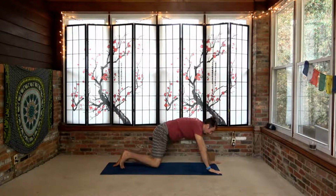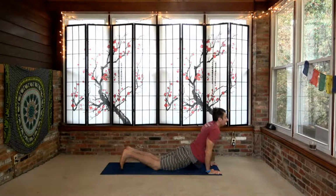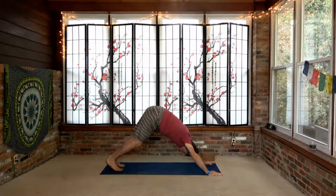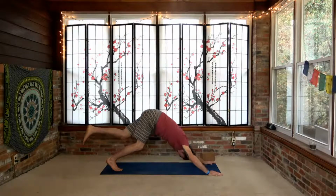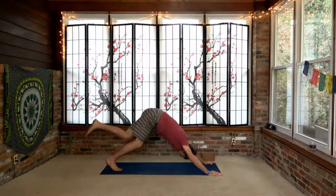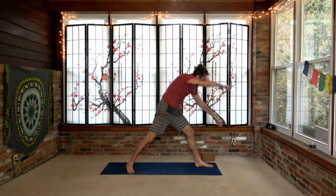Step the front foot back, inhale, exhale, high to low. Good, up dog to down dog. Inhale the left foot high. Exhale, knee to nose. Inhale, three-legged dog. Exhale, left elbow. Inhale, extend it. And then step it up. Rise to warrior two. Nice transitions, y'all.